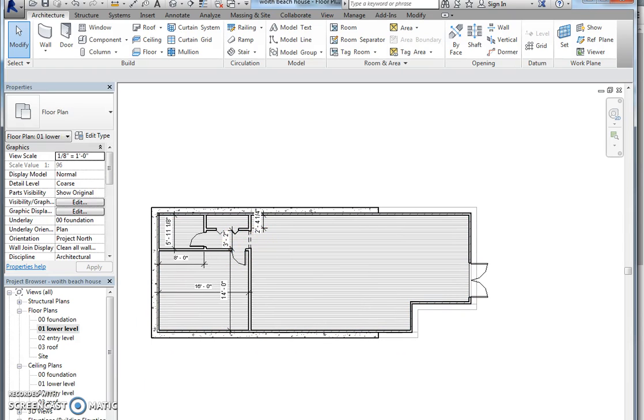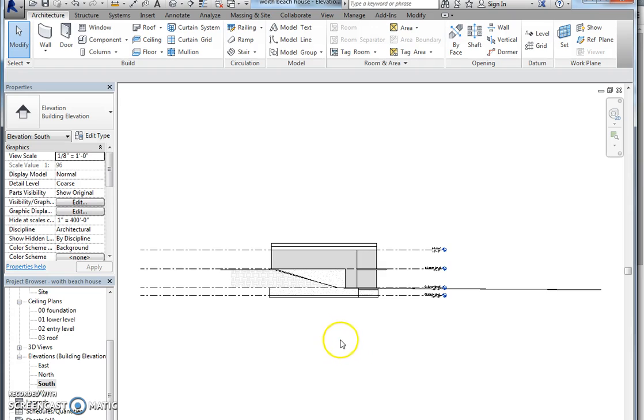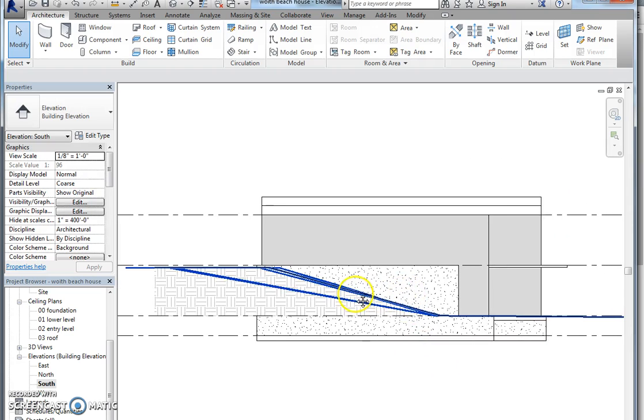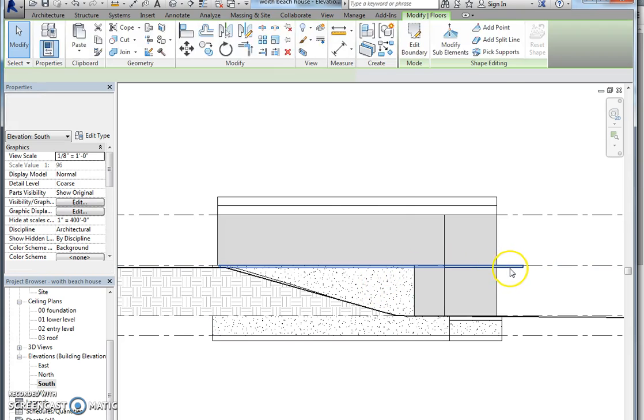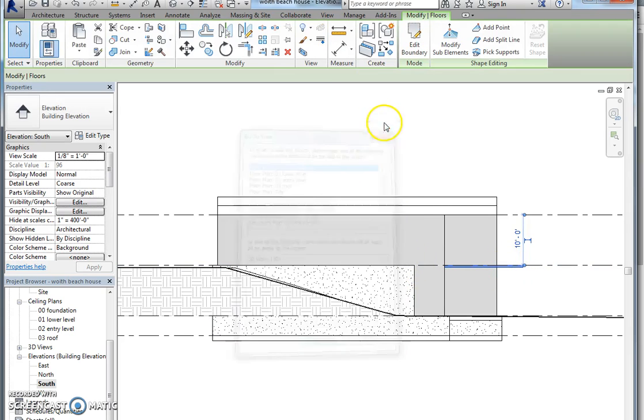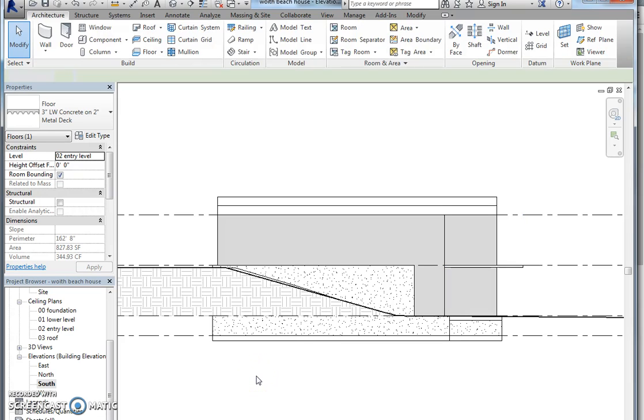Okay, next step is loading windows. Now we're going to do this a little bit differently than what I usually do it, but I think it's going to be okay. The instructions call us to go to the elevations and do it this way. Typically, I would load these in the floor plan, and I'll show you that here in a little bit. But the first ones need to be in the south elevation. So you should see something that looks like this. Okay, so we're going to put two windows right here. The reason why they want us to do this is because this elevation is kind of in the way, so that way we know where we're sitting at. So, I'm going to adjust that here in a moment.